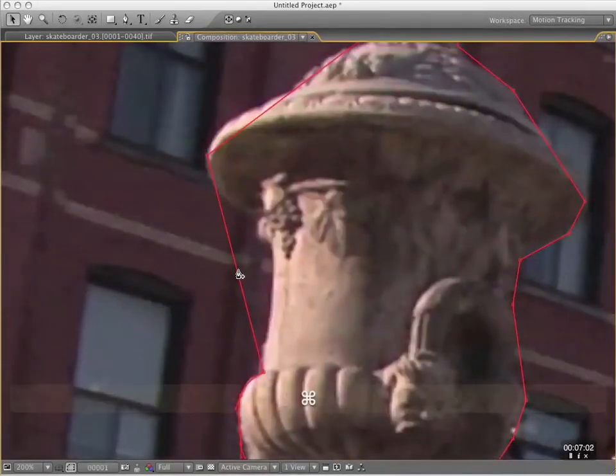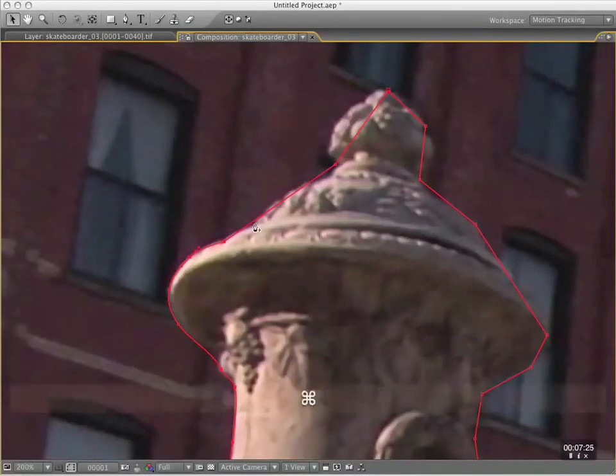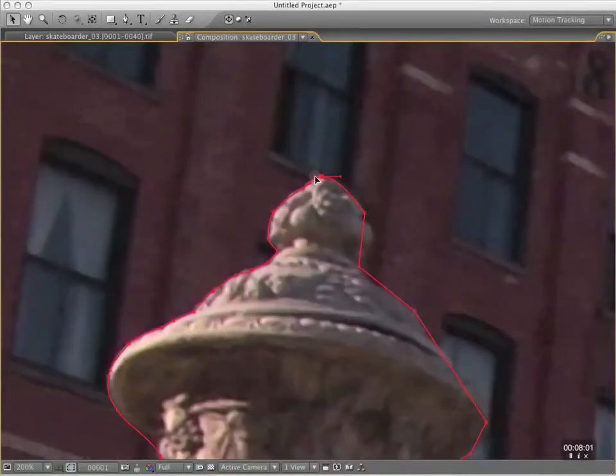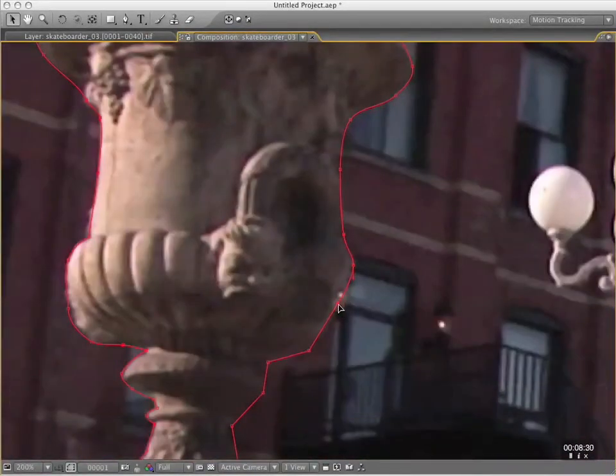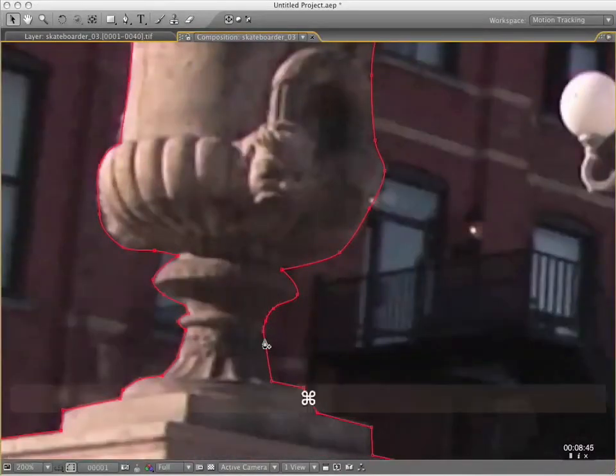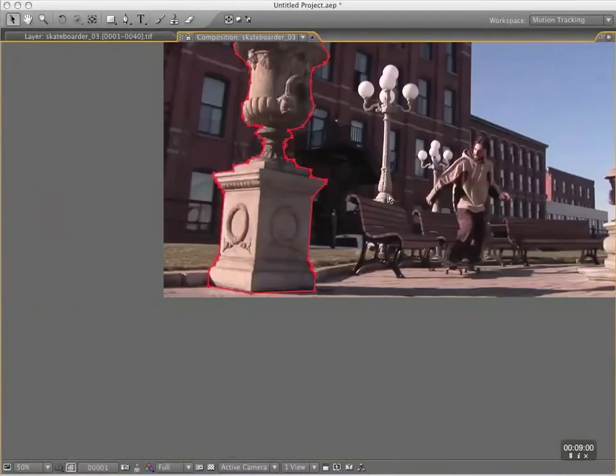Just scrub through this a bit more so we can see it a bit faster coming together. Same thing, a lot of command optioning here to curve out the organic parts of this, organic shapes of this statue. I wish I could rotoscope this fast.